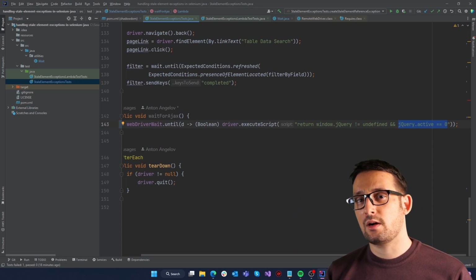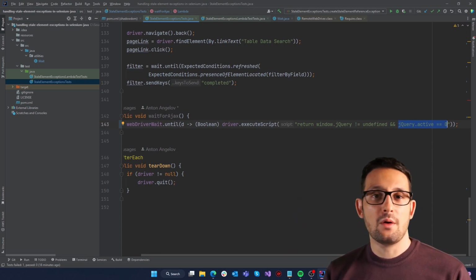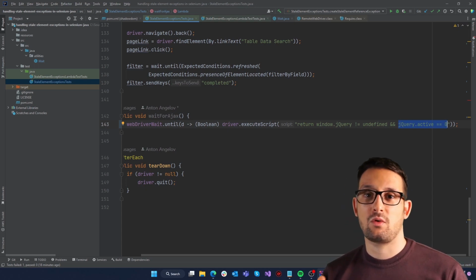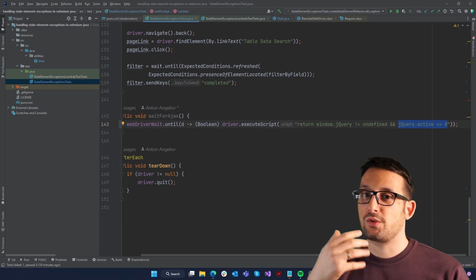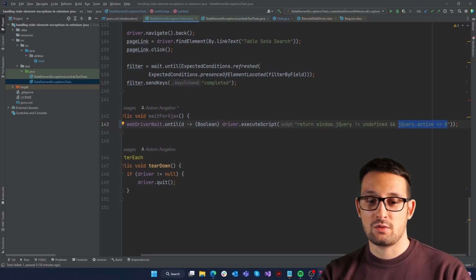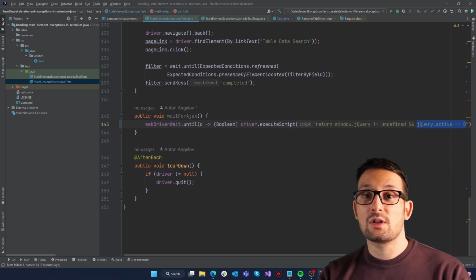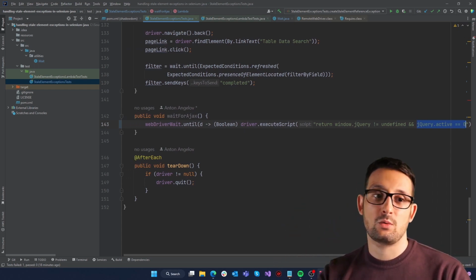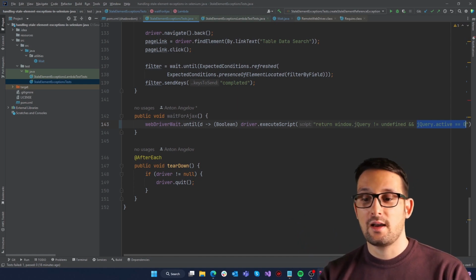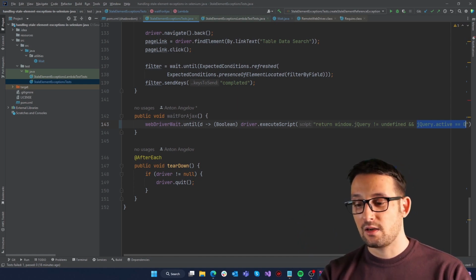There is similar JavaScript code for Angular or for React to wait for their engines to finish making the requests. So you can find them online. But you need to be aware that there are some edge cases where the previous techniques won't work, and you will need ways to battle them.